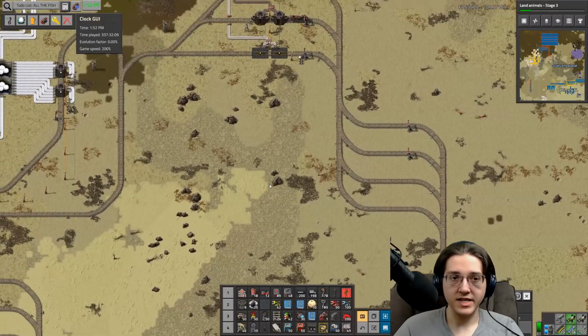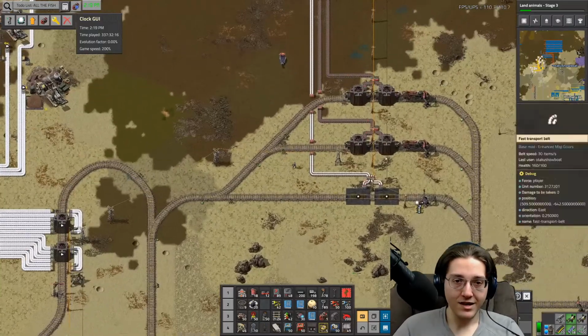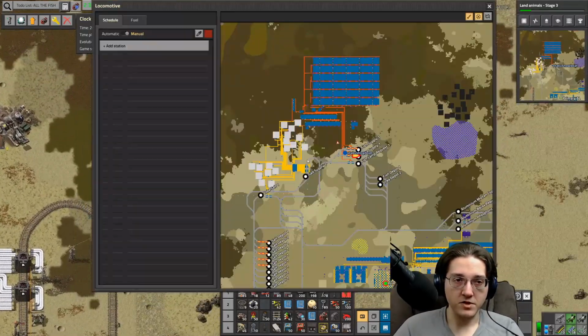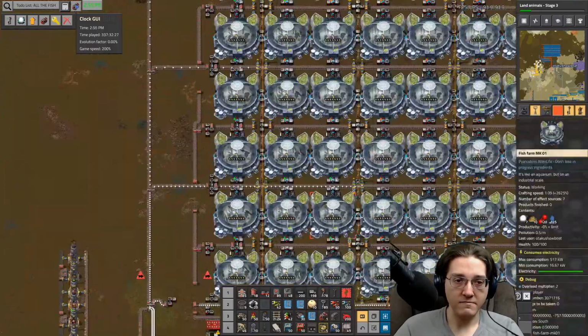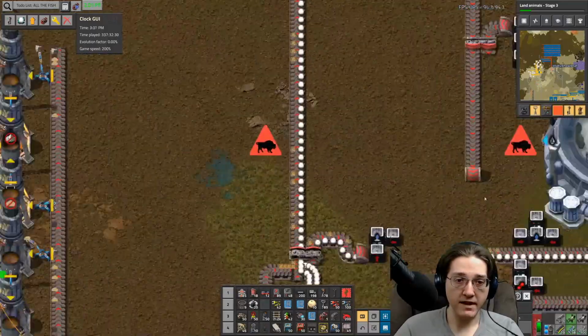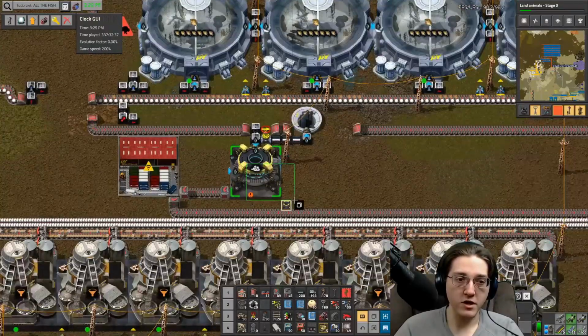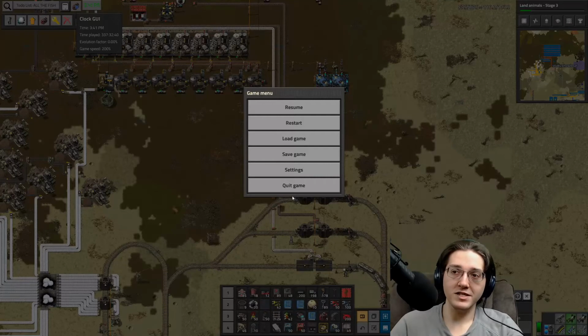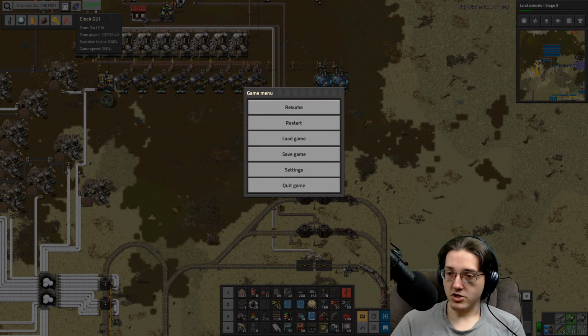All right, it is time to take a break. I will set up the trains when I get back, and yeah, the fish are going to flow. The fish shall flow. It's beautiful. It's glorious. We did the thing. I will be back shortly.